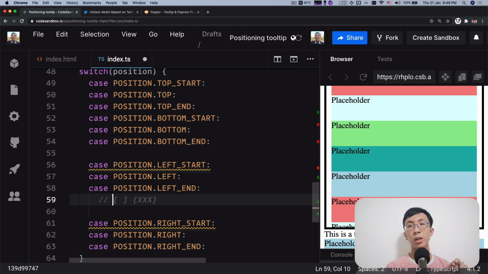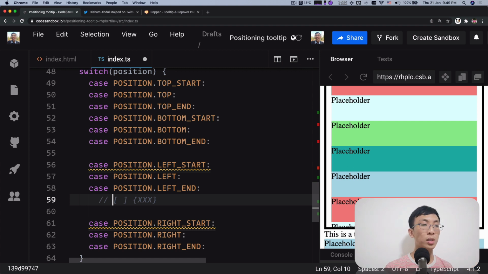Right now I'm gonna define X and Y as the top left corner of the tooltip. Because it's easier for us if we just want to position it fixed somewhere, we can set the top or left of that element, or transform X and Y, it's always based on the top left corner of the tooltip.